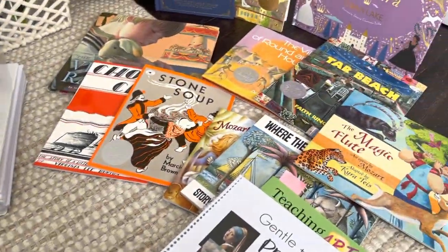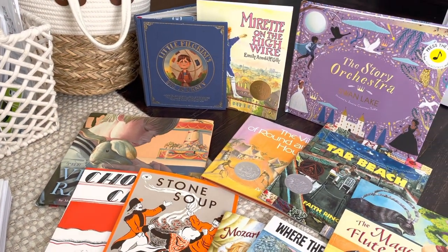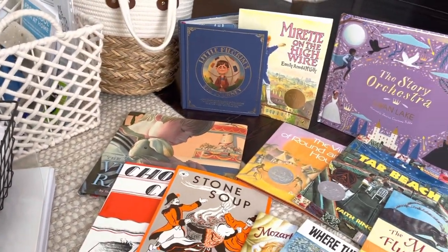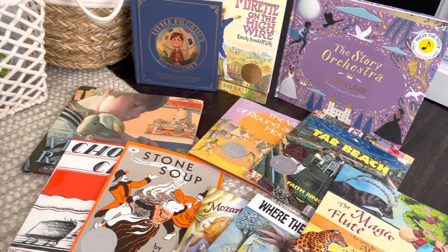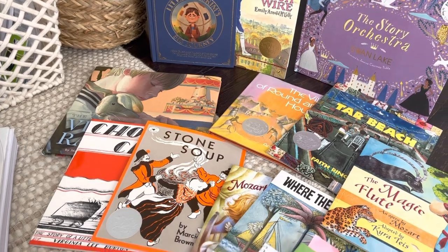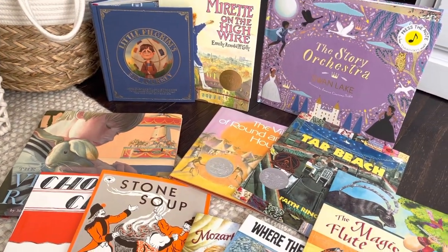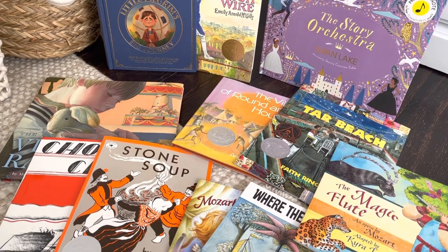And then these books here are all the books that she has had on her book list with the program that you sort of put in your morning basket and you do. We're not up to a whole lot of these, but we've done a few of them so far.